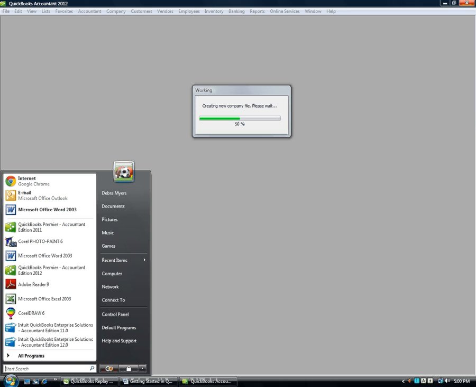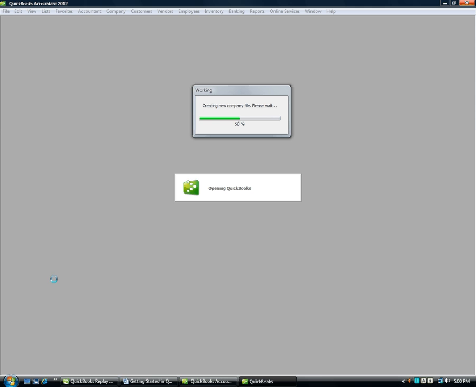Now, while we wait for this, let me see if I can not crash my computer and open QuickBooks in a second window and show you the sample company so we can look at this wonderful inventory feature in QuickBooks 2012.